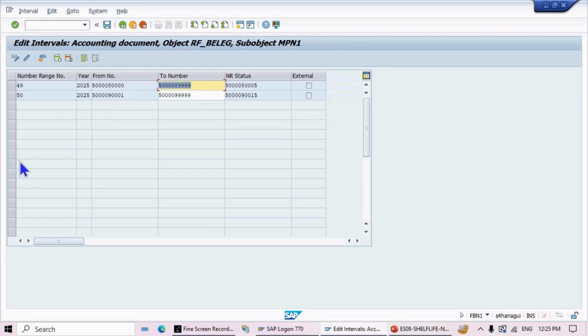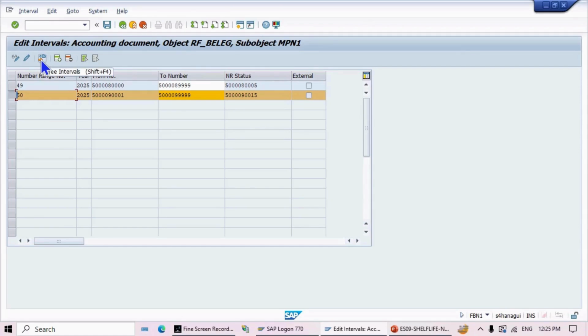Here, this is a screen where you will configure and create the number ranges. 49 and 50 already exist. We are going to create 19. That's for the vendor invoice. So these are the icons. If you want to delete, highlight and delete it. If you want to create or insert a new one, click on this.